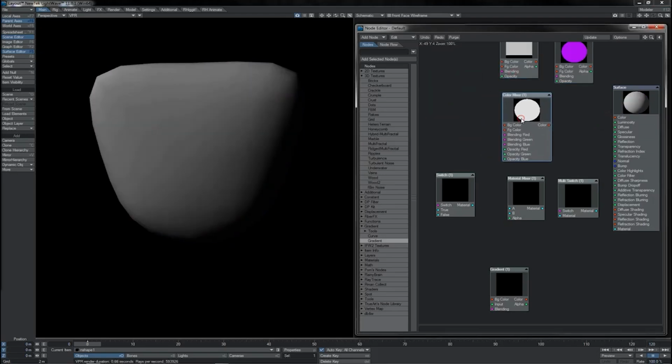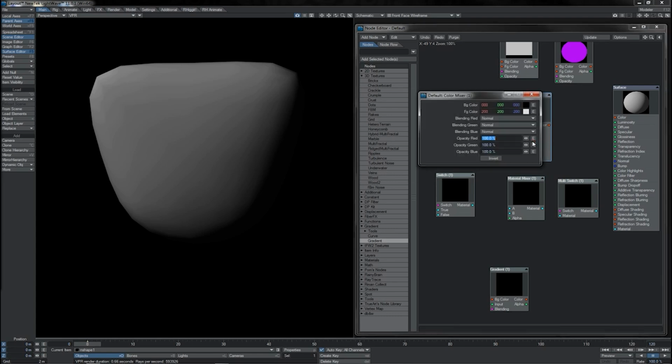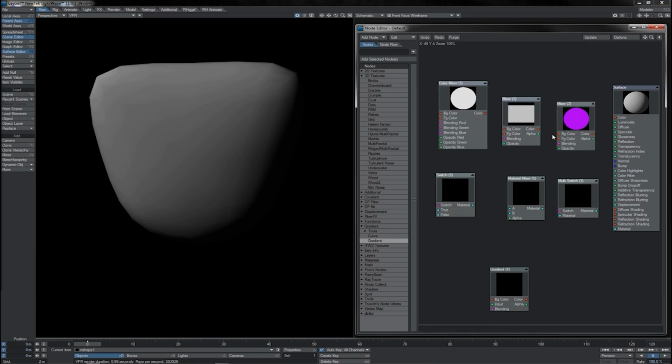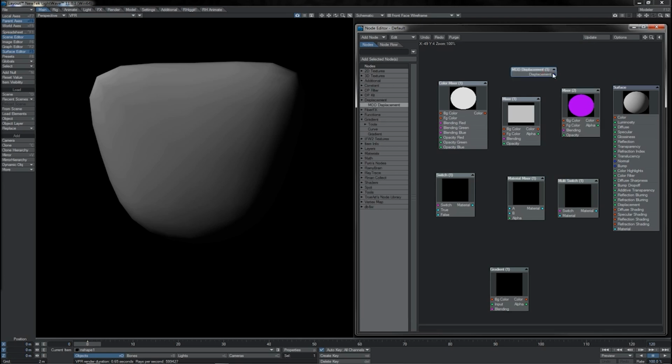Color mixer, this is the true art version. Basically the exact same thing again, except with separate controls for the red, green and blue channels, which can be useful for achieving color shift effects. Note that since these guys are mixing colors, they can also be used to mix vectors in some creative ways. Mixing displacements, such as let's say MDDs.